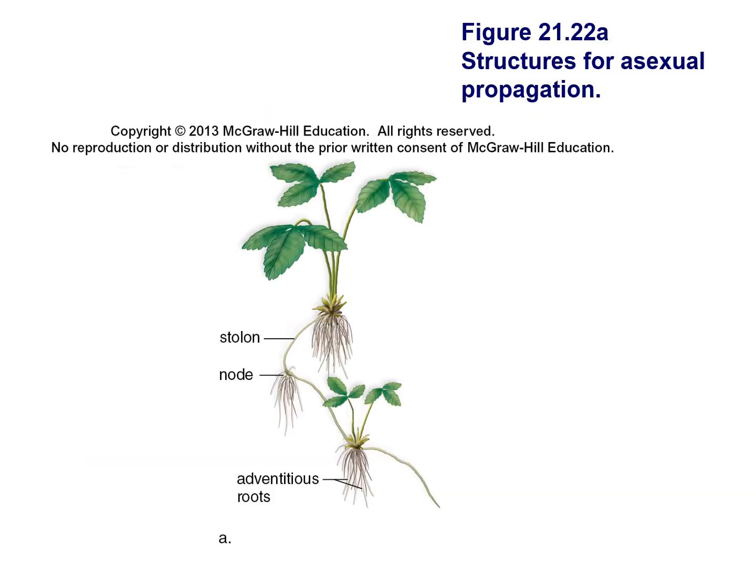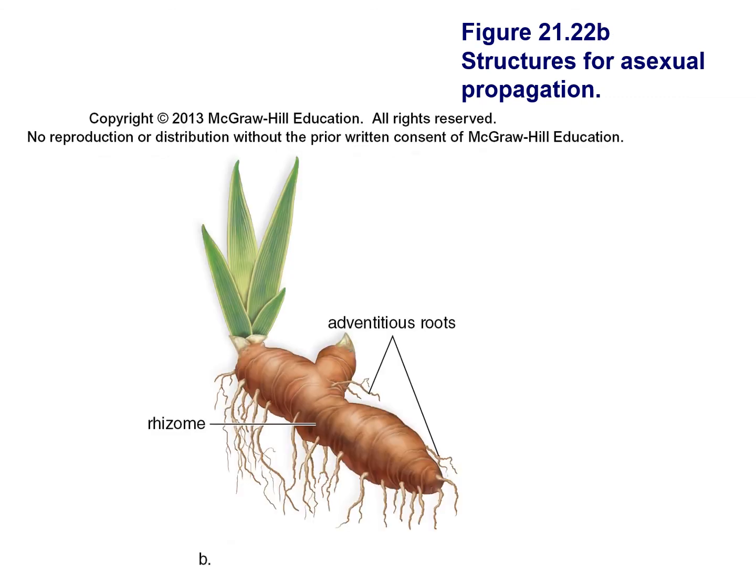So here's one example. You can take this stolon, right, that portion of the plant, and take a node off of it, and from there you can grow an entirely new plant. It's clonal, but it's another whole plant. That's asexual, what we call propagation. So that's the term you're going to hear quite a bit. It's propagating a plant. And this can happen again with the rhizomes as well. So you can take that segment that grows in between the plants, and you can cut sections of it off, and it will grow new plants.